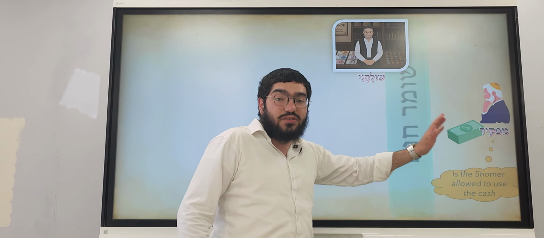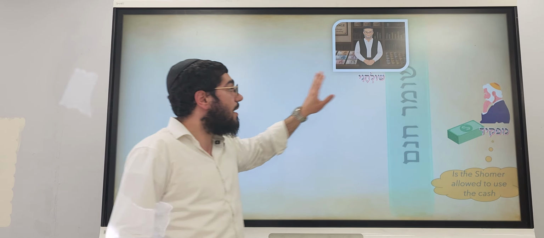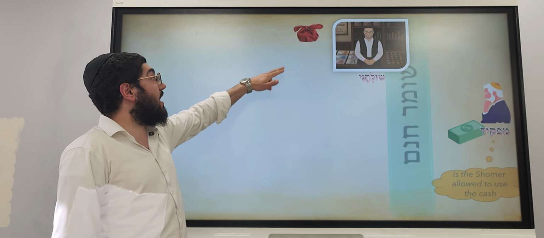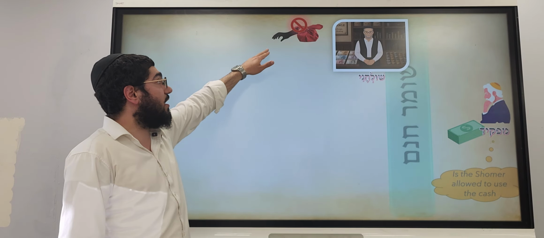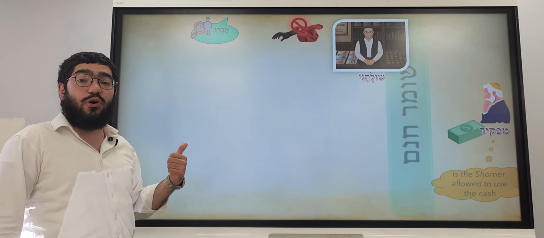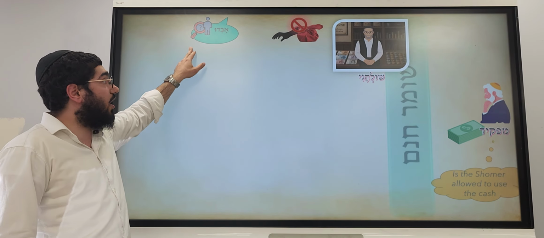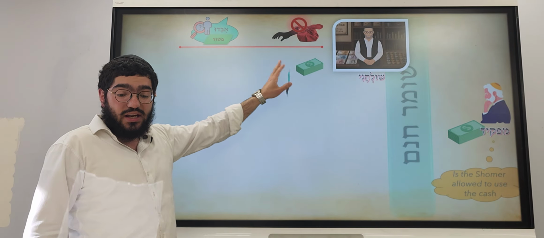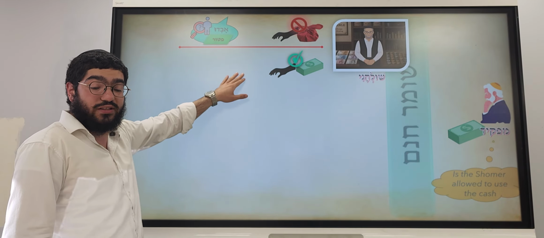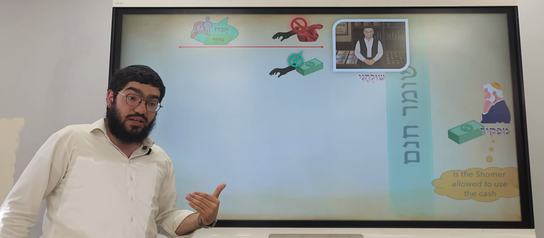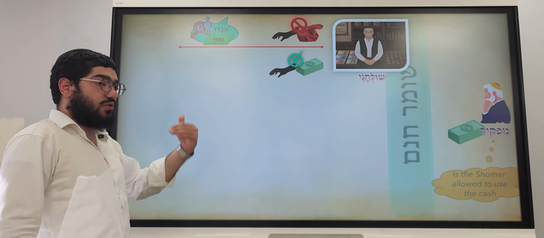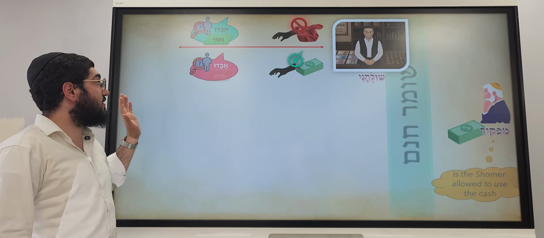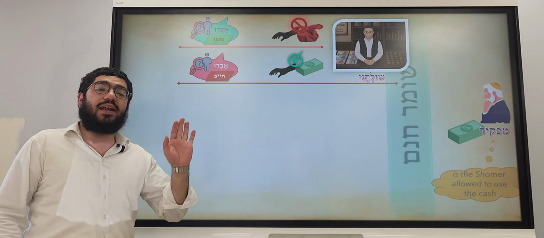Okay, so the first case of the Mishnah is if the mafkid gives money to a shulchani to watch. So remember what a shulchani is, a money exchanger. Now, depends, if it's tied up, then says the Mishnah, he should not use it. And therefore, he has a status of a shomer chinam, and if it's lost, he's going to be potter. And if it was untied, then he's allowed to use it. The shulchani is allowed to use it, and therefore, he's not like a shomer chinam. We expect from him to be more careful. His rank of a shomer goes up, and now he's going to be chayiv even if it's lost. That is the first case of the Mishnah.